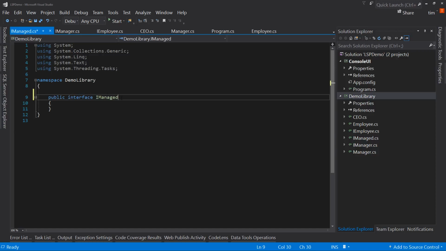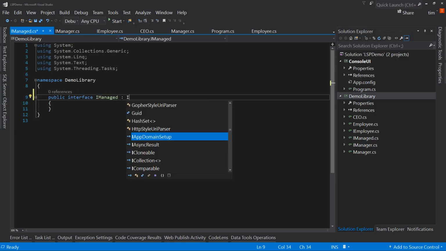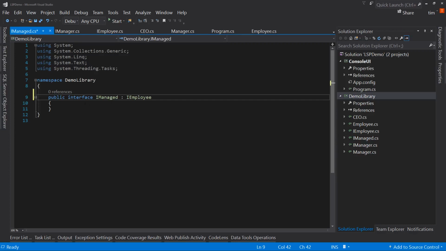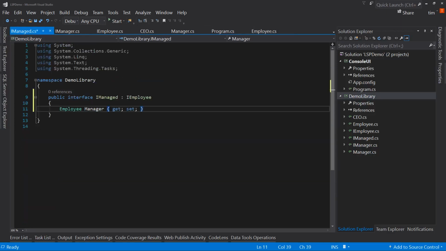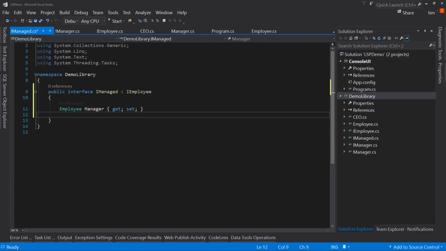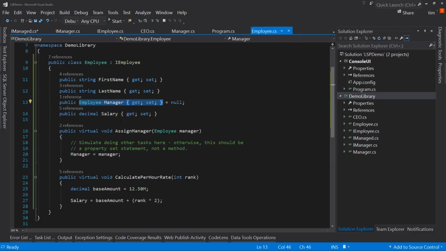So iManaged, and that also inherits from iEmployee. And with this one, what we're going to do is go back to our employee class and grab the manager. So I'll grab that. And then also we're going to come back to the employee class and grab the assign manager.